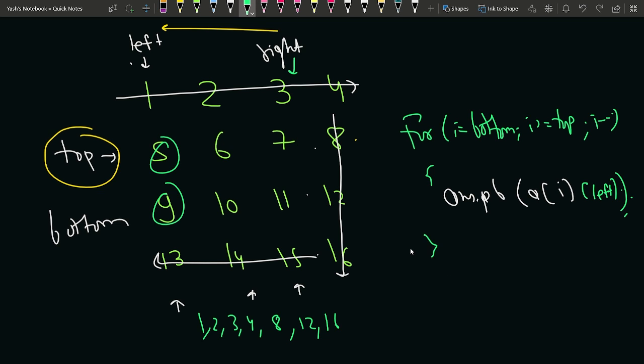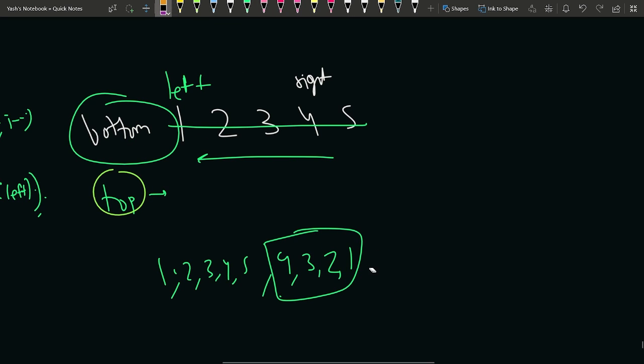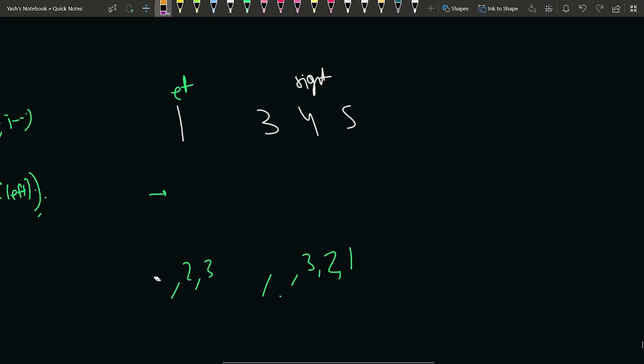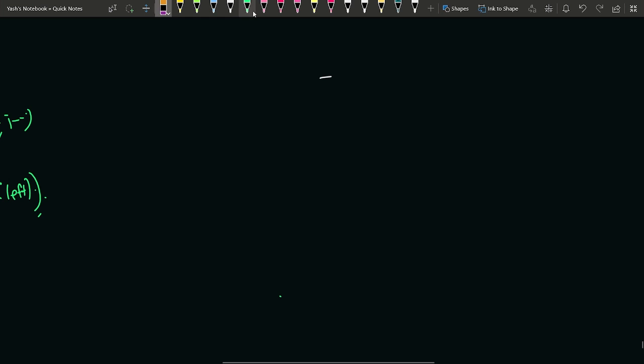But here also there is a catch. Suppose that if we talk about a particular scenario here, in which the number of columns is odd, then also this situation will arise. Because if you consider the example 1 2 3, right? You consider 4 5 6, you consider 7 8 9, right?